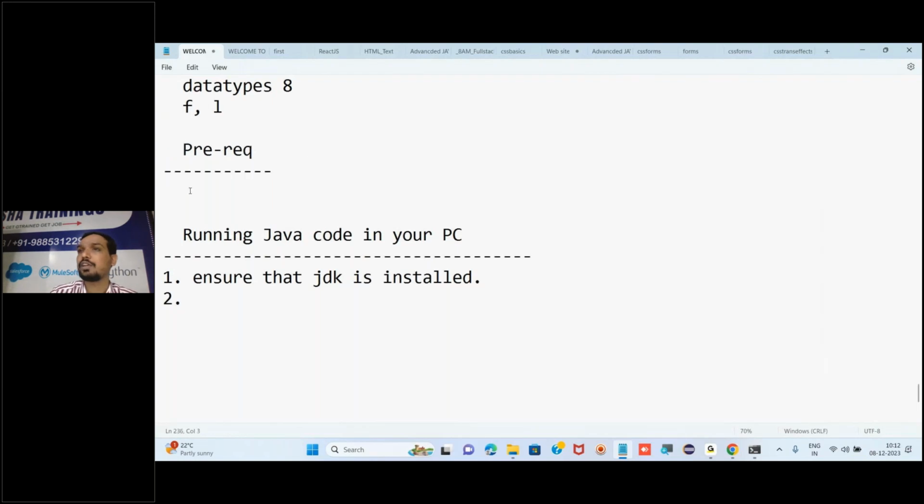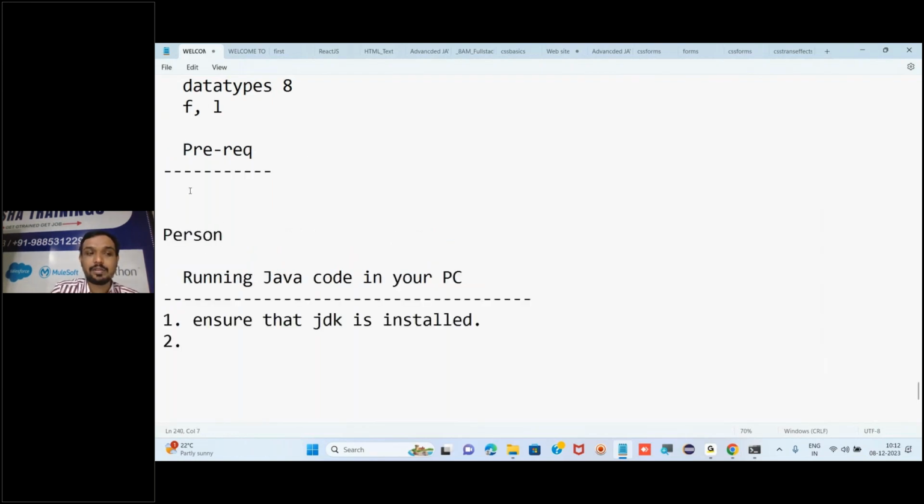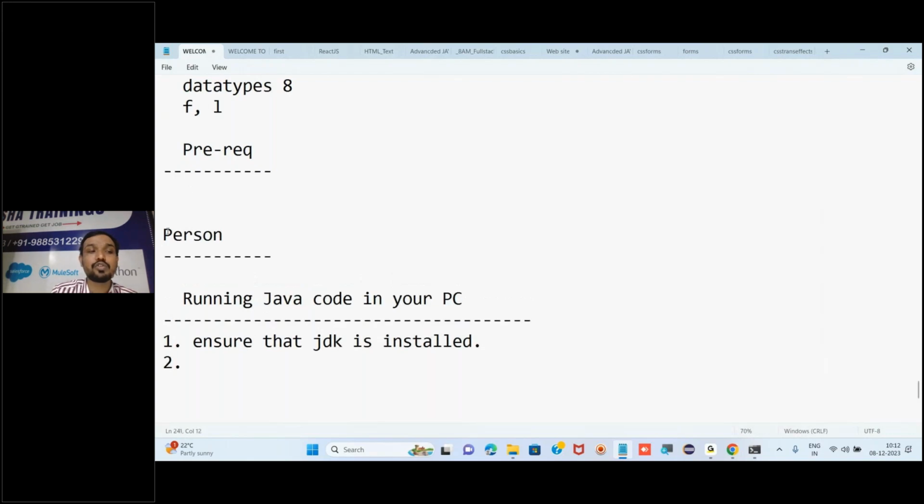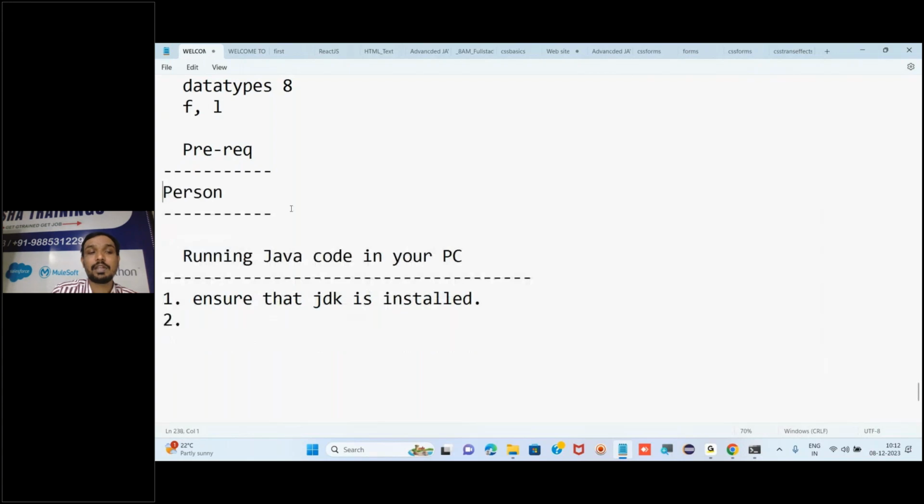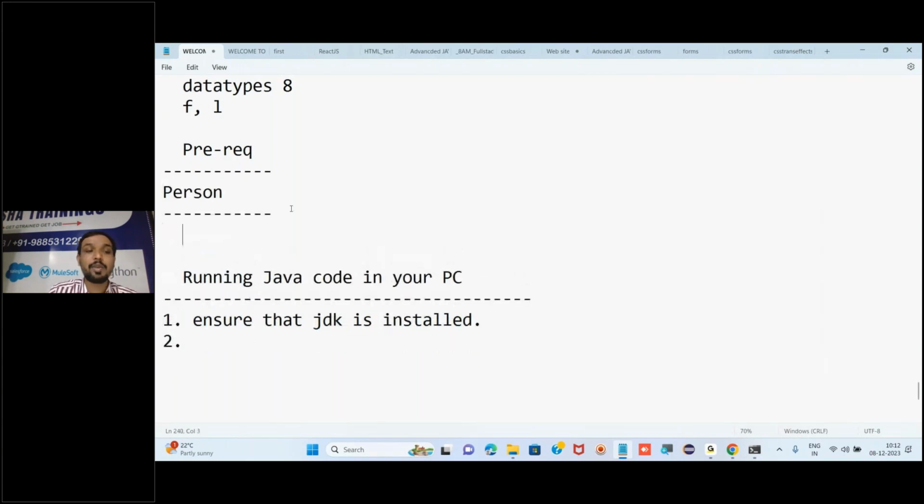As a person, what you should know before you learn the Java language. Clear? And some people say you should have basic C language knowledge, then only we can learn the Java language. Actually, not required. Clear? If you already know C, okay, fine, but actually not required. Clear?